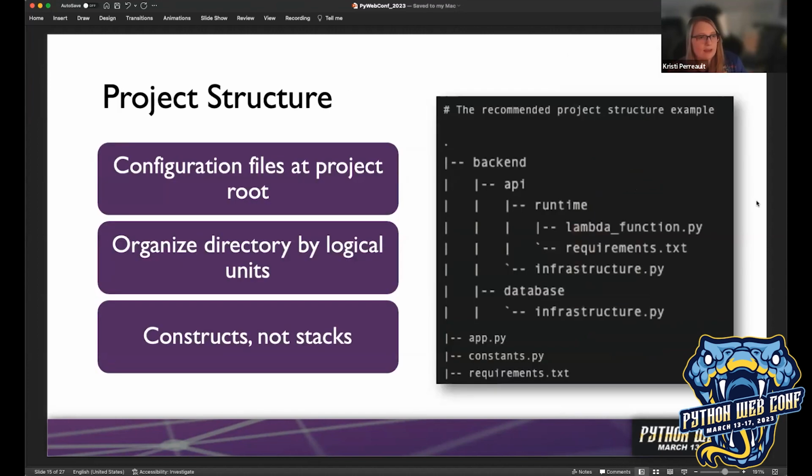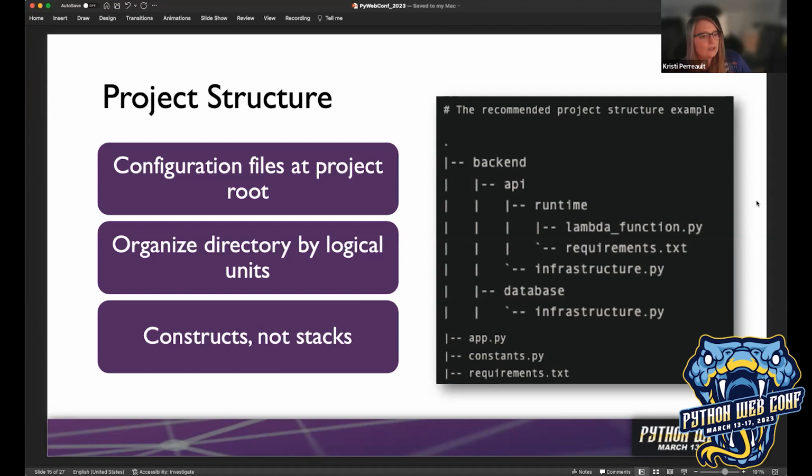The second piece of the actual CDK structure is the project structure. And this is actually something that you won't get out of the box. This came from a blog post by Alex Pulver a couple of years ago. And my team found this and really liked the way that he broke down the Python CDK structure. And we started adopting this into our out-of-the-box skeleton patterns. So I want to share this because I feel like it's not talked about enough, and not understood enough.